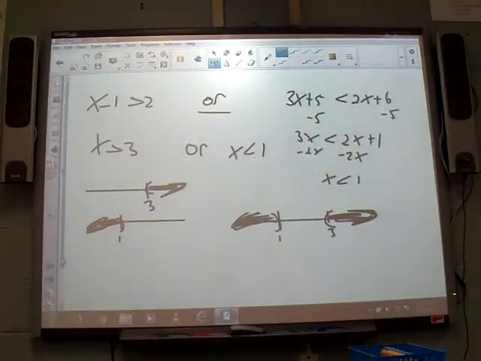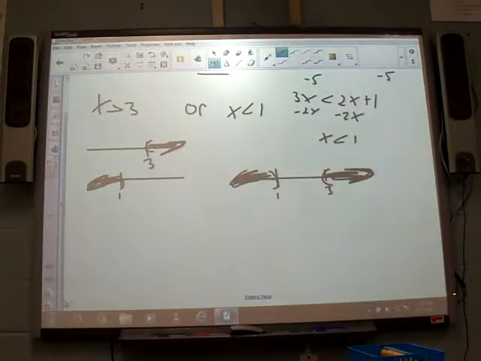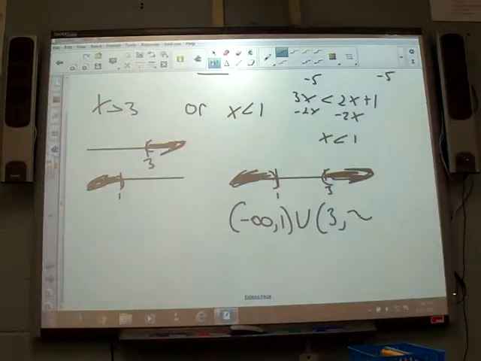Now, I really like writing the interval notation on these unions because there's more than one piece and it looks fancy. You can trick people into thinking you're smart when you write fancy symbols like this. This forever goes to the left, so that's negative infinity. And then we go to 1 with the parentheses. What did we say the symbol for this or thing was? That's U. U, union with 3 to forever to the right, infinity. I like writing those, make people think we look smart. We are smart. That's right, Caleb.